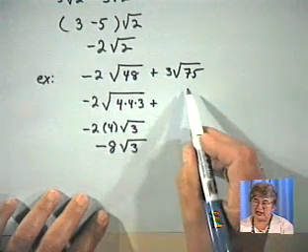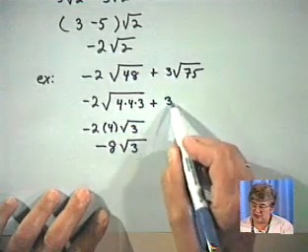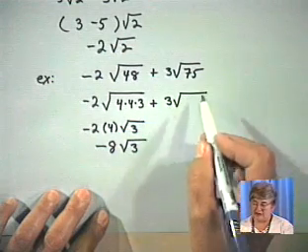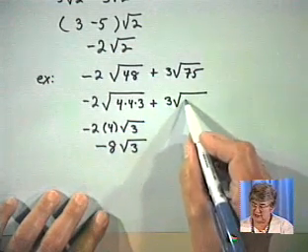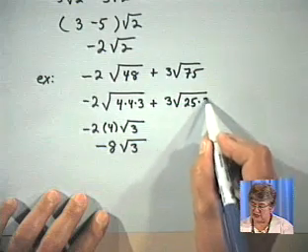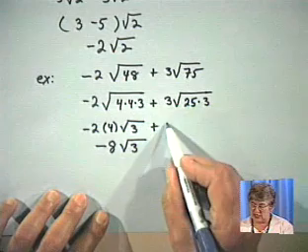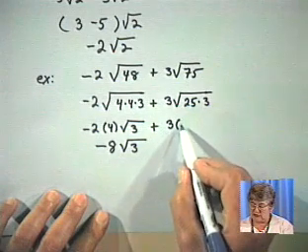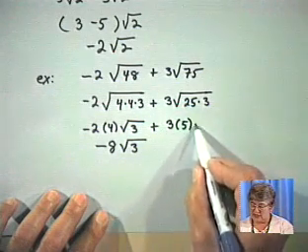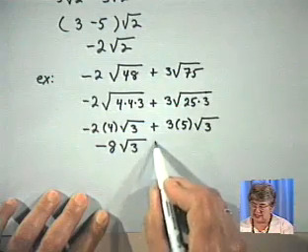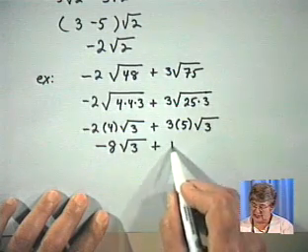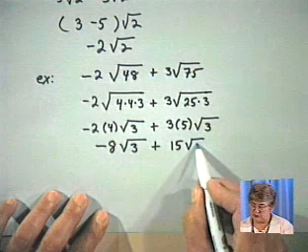Let's look at the second radical, 75. What perfect square is a factor of 75? Well, we know that 75 is 25 times 3. 25 is a perfect square, so we can take its root, 5, to the outside. So outside the radical, we're going to have 3 times 5, and we're left with the square root of 3 inside the radical. So finally, that second term becomes 15 times the square root of 3.